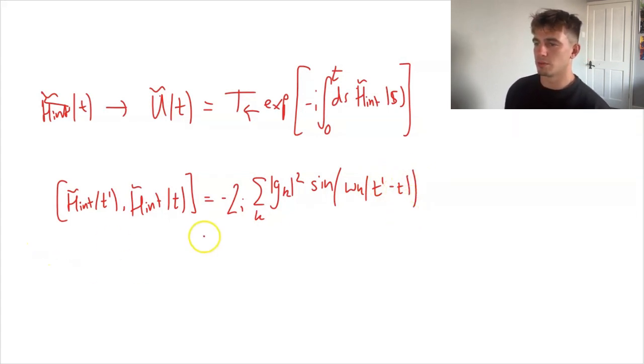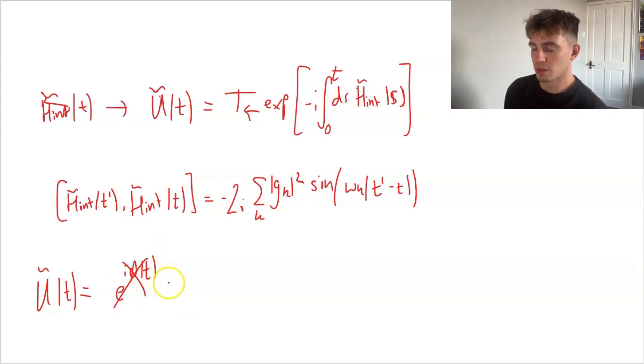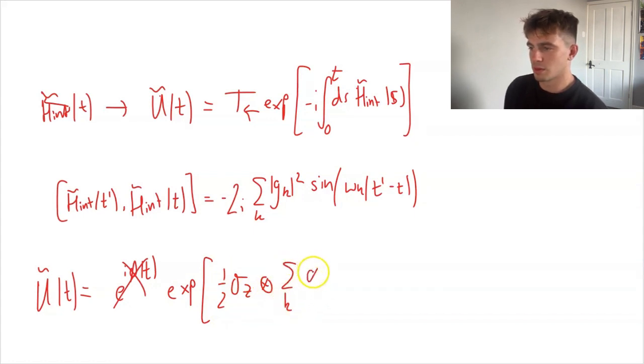Okay, so what this nice little form of the commutator allows us to do is write this time evolution operator that's in the interaction picture in a much nicer form. It's got some global phase at the start that we're not going to care about, so let's just ignore it for now. And then we've got some exponential with a sigma z over 2 tensored with something that looks kind of similar to what we had in the interaction Hamiltonian, except now we've got some time dependent coefficients and there's a minus sign between the creation and the annihilation operators instead of a positive sign.